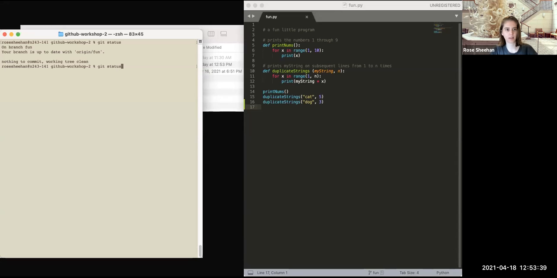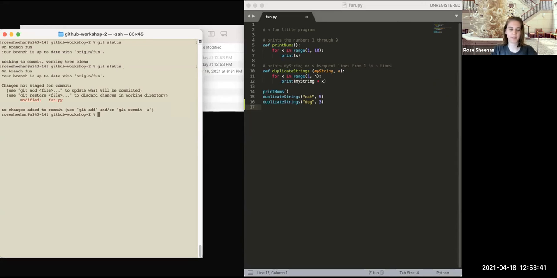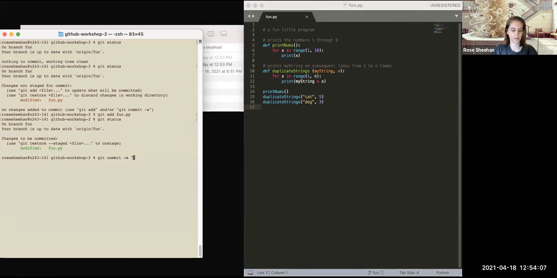If I run git status again, it's going to say, hey, you've modified fun.py. I can do git add fun.py. I like to run git status pretty much every time I do a command, just to see what I did and confirm that I did it right. So now you can see fun.py is in green, which means I've staged it. And then I can do commit, and I'll say added a call to print dogs. That's just a little message. You probably want to be a little bit more diligent about your messages when you're writing them in actuality, but this works for now.